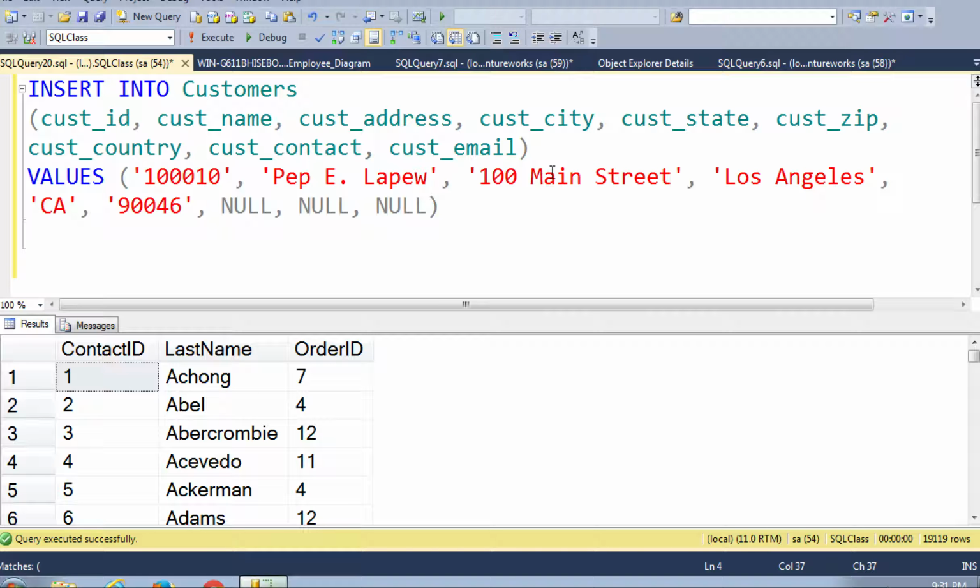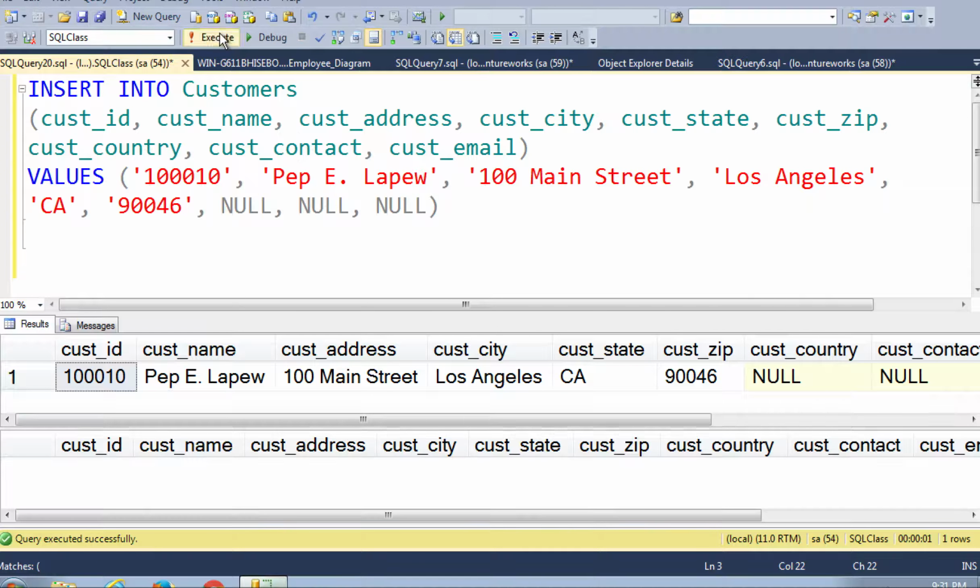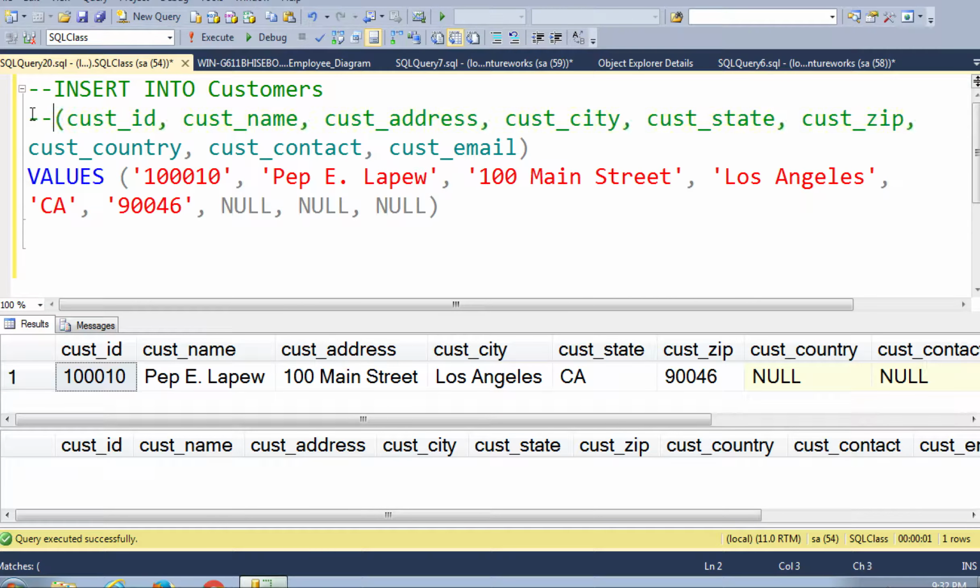So these are the values I have inserted already, and this should execute. It might not if I have already done this before in this table, but let's just try. So when I run this, I get all this value. This is already inserted. Now if I comment this out, I will get these values in that table.